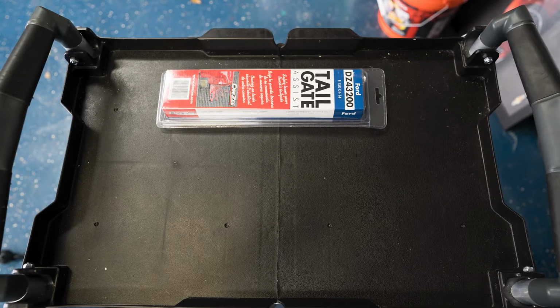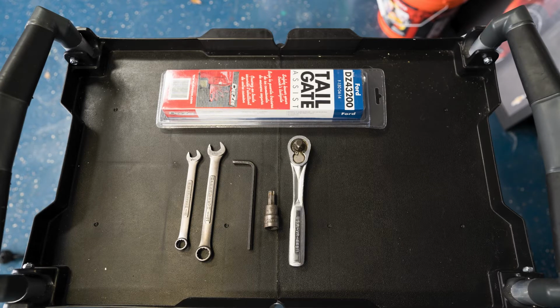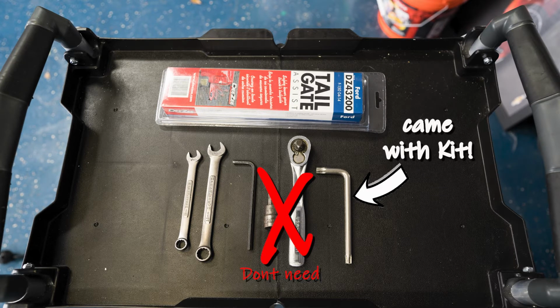We're gonna need for this project a 10mm wrench, 13mm wrench, M5 Allen wrench, and a T50 Torx ratchet. If you don't have a T50, the kit comes with a T50 Torx wrench. Why do we need this?